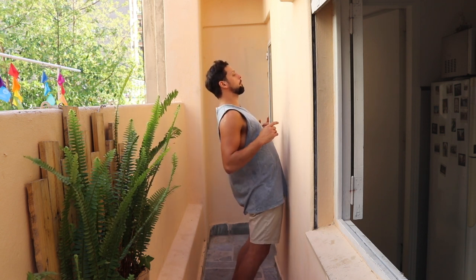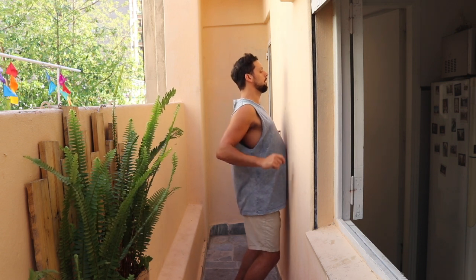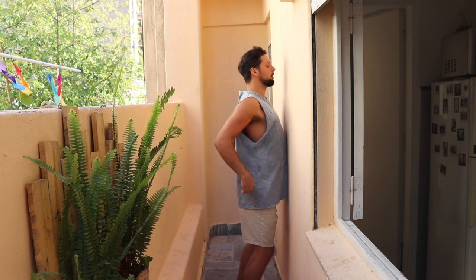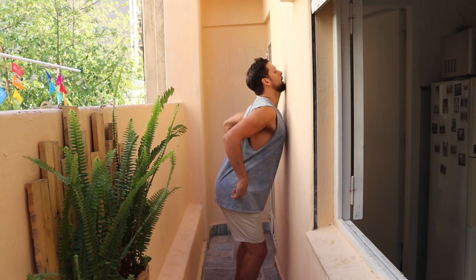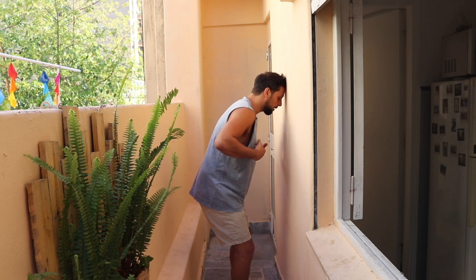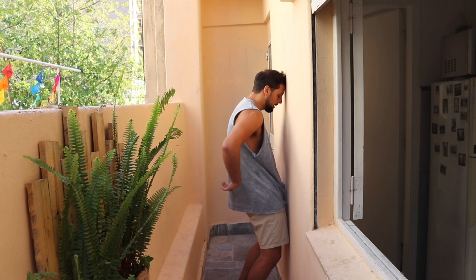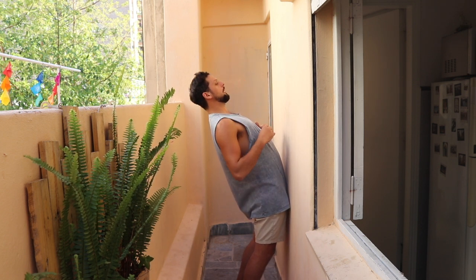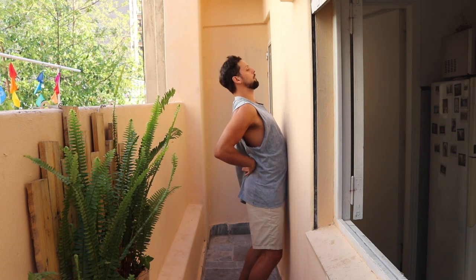I'm in a deeper back bend right here. Then I move my lower abdomen against the wall. If I need some help, I can use my fingers. I move my hips away from the wall, my lower ribs, my upper ribs, my chin, my nose and my forehead. You see, I'm quite far away from the wall. As soon as I want to put my pubic bone against the wall, I do this rounding of the spine to move away from it to become balanced. I bend my knees and I move my tailbone out.